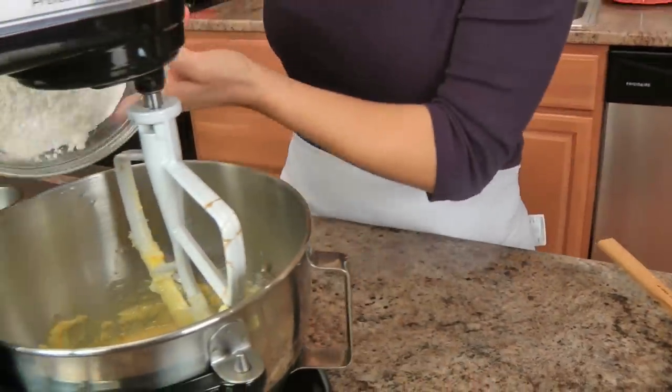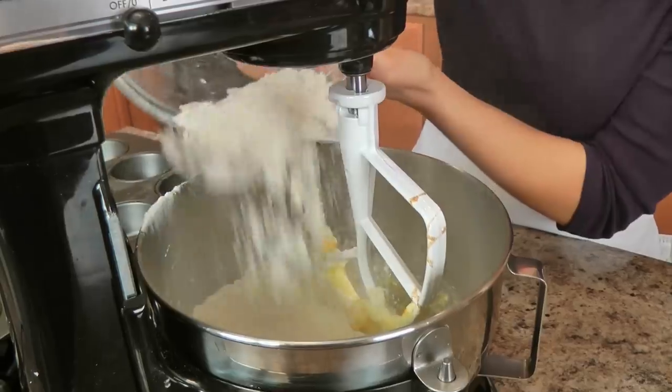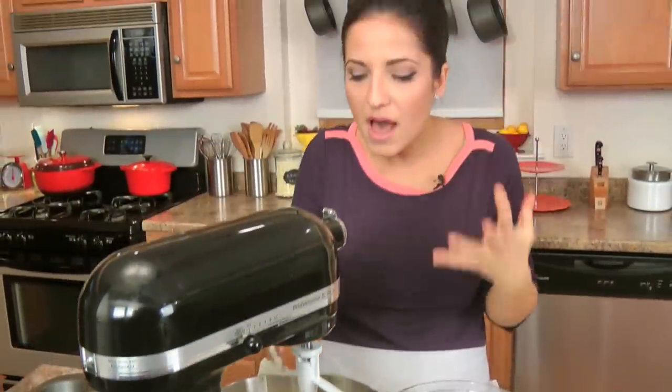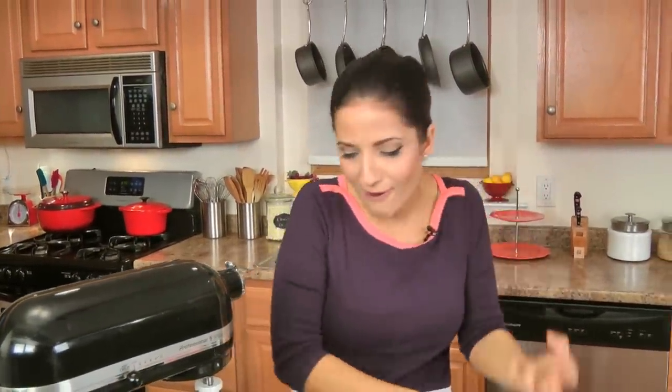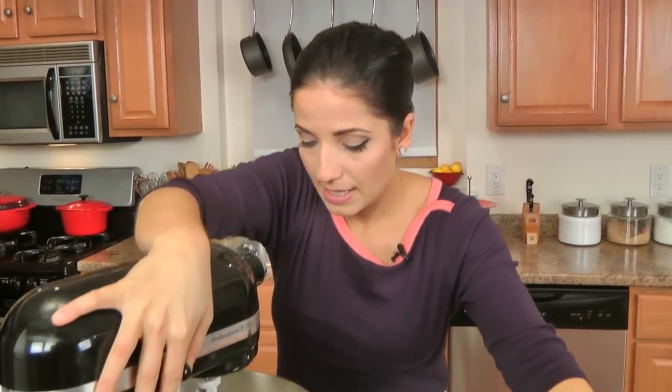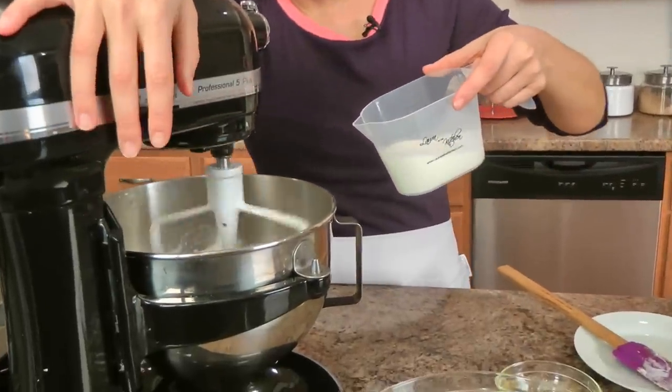I'm going to also add my dry ingredients. I mix them together just briefly. Nothing crazy. Smells like spring, like fresh, like bright, like fabulousness. I'm going to get that mixed in, and while that's happening, I'm going to slowly drizzle in my milk.